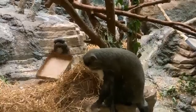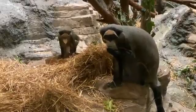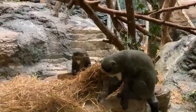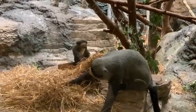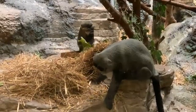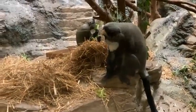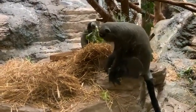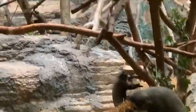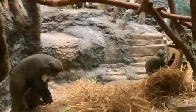And if someone was interested in donating any enrichment to the zoo, where would they be able to do that? If you visit our website, we have an enrichment page that will tell you all about enrichment, and it will bring you to a wish list for enrichment items. So if you want to help us give enrichment to these animals, you can check out that page on our website. You also can find information about all of our animals on the website, which is pretty cool. So if you're ever looking for something to do, you can go and poke around zoonewengland.org.